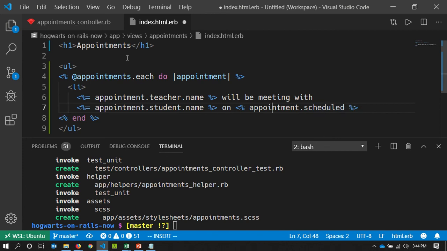Oh, forgot my end, and then I close the LI, and all is right in the world.